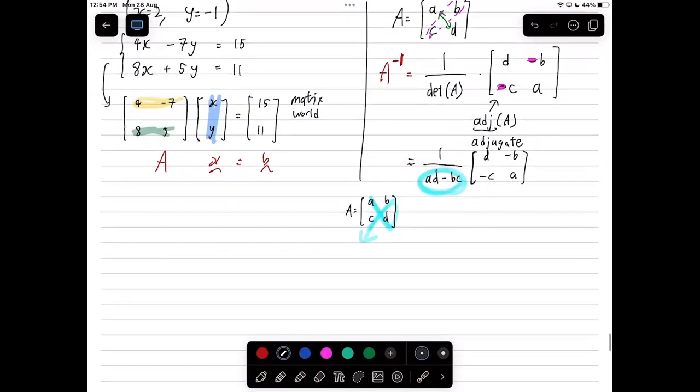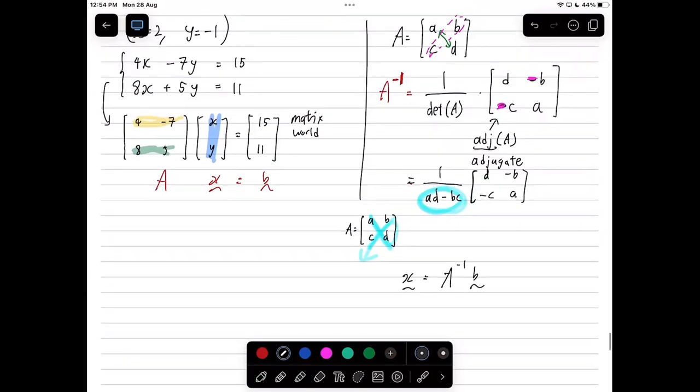Now let's try and figure out what is this A inverse here, followed by multiplying by B. Later on, I'll show you. For the solution X, it will be A inverse times B. Let's see how this formula works. So we know the answer X equal to 2, Y equal to -1 already, right? Let's figure out what's A inverse. 1 over determinant of A. So what's determinant of A? AD minus BC, right? Can you tell me what's AD minus BC in this example, following the formula? Fill in the blank. A is 4. And continue. 4 times 5 minus -7 times 8. Okay, good.